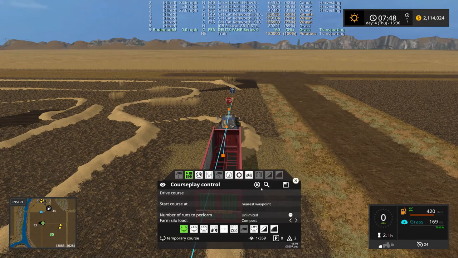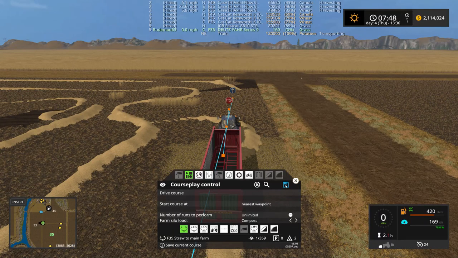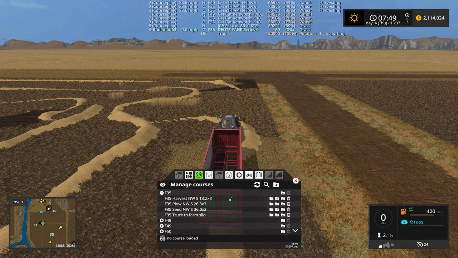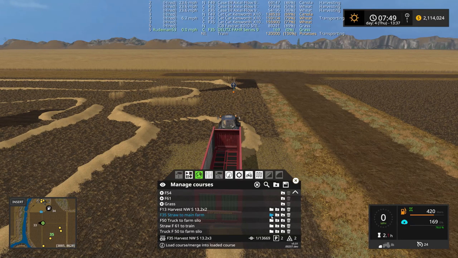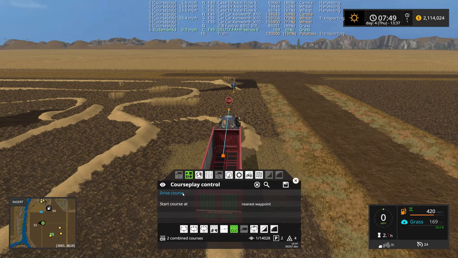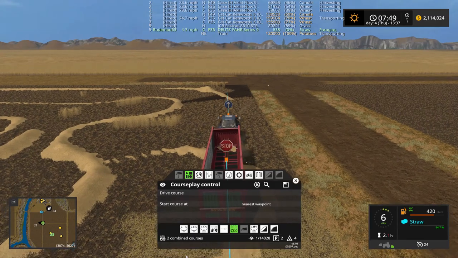All right. Let's see. Field 35, straw 2, main farm. I guess I could have put farm silo, I suppose. Okay, did that do it? Let's get rid of that. Let's get into here. We're going to do a harvest field 35. Right yonder there. I didn't do it, did I? What's going on? There. Get that. And then we need straw to main farm. Let's put that up into the field 35 folder and let's start this thing. Wait a minute. Let's start the show on the road.